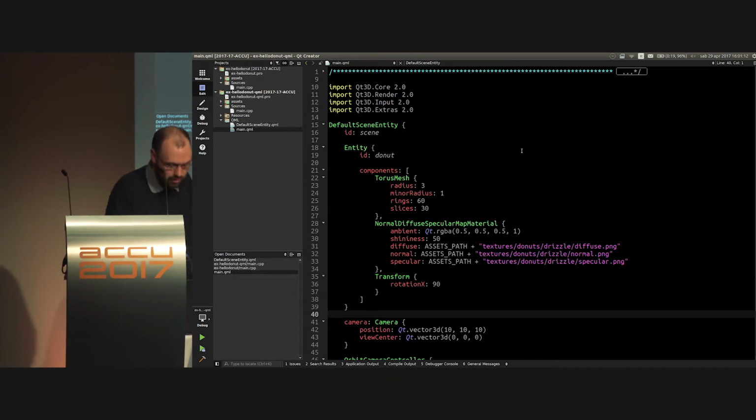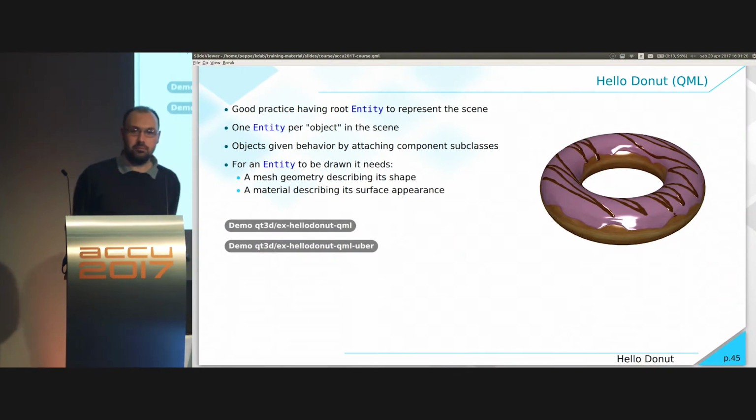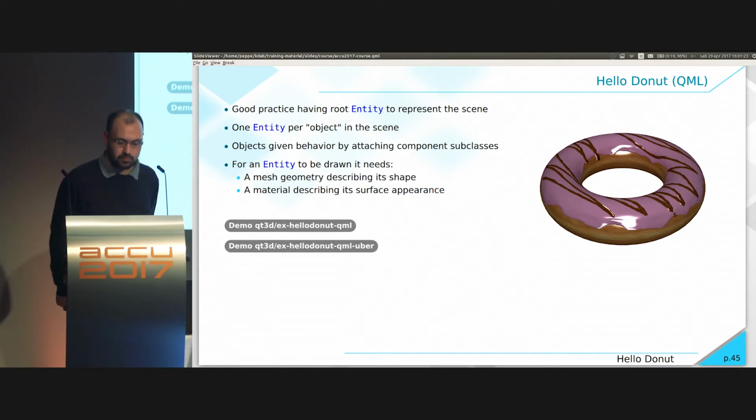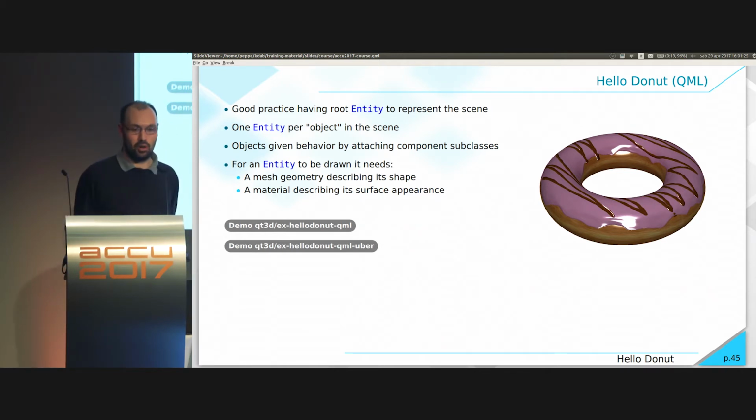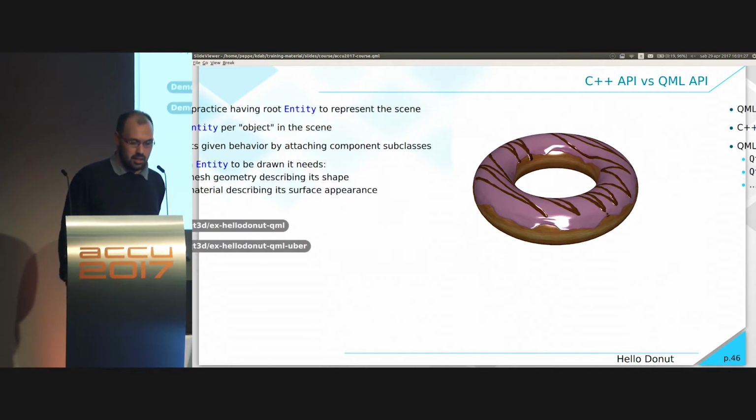But anyhow, that's another QML thing. That's not the point here. The point here is how to build scenes. So very, very, very easy and very, very straightforward. Of course, that's just a building block to build something much more complex.